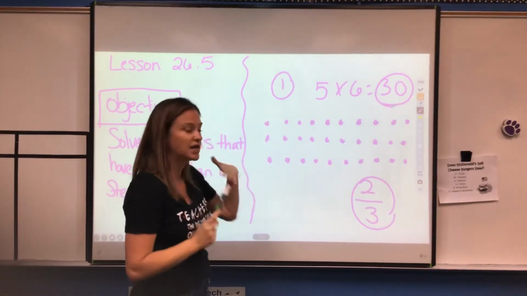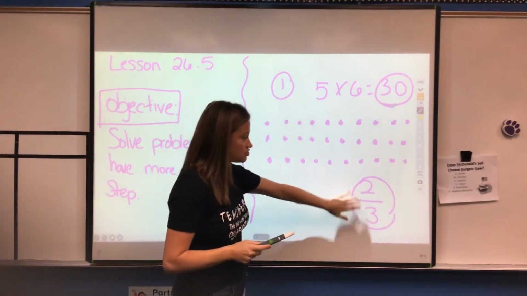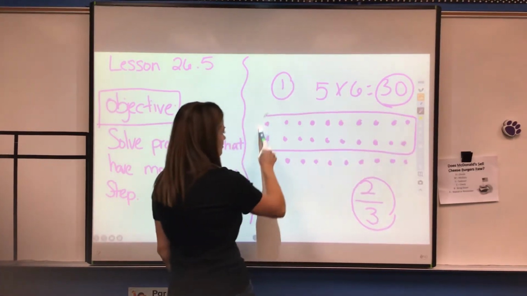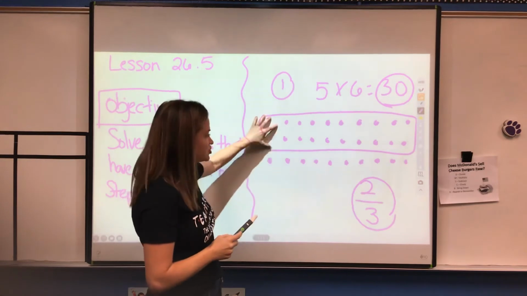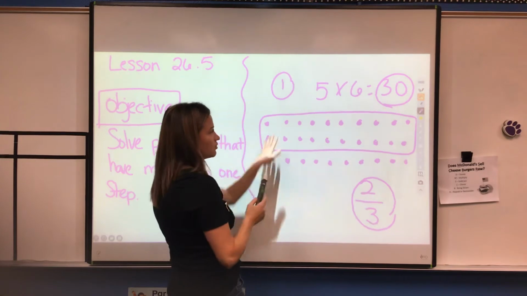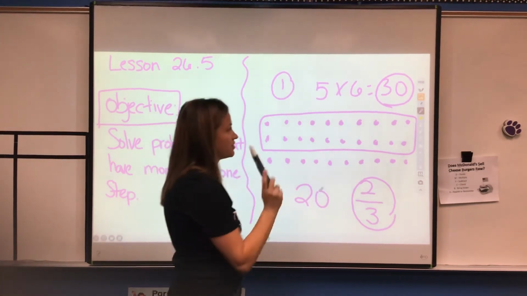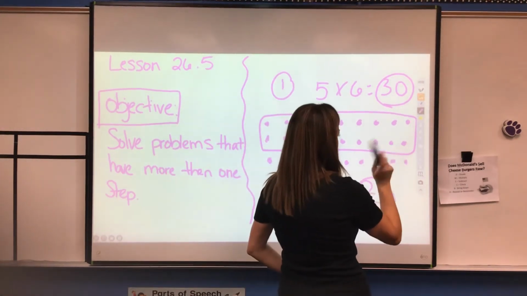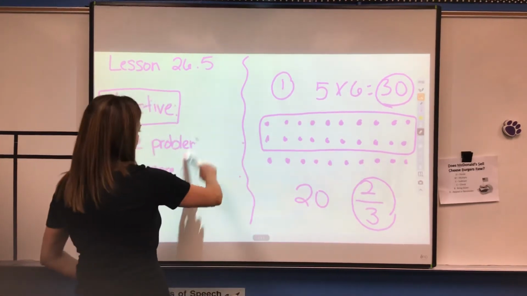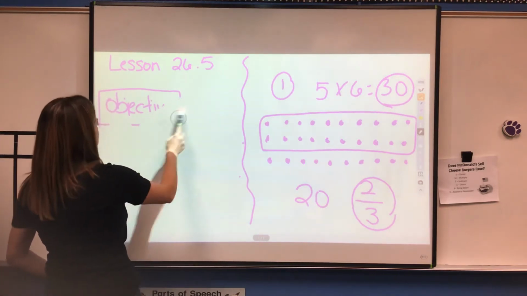So I have my number 30 in my array. I have 30 dots, and I need to find 2/3. Well, if you make an array, it's really easy because I need 2/3. That means I need 2 of the rows out of the 3 rows. So I have 2 out of 3, okay? So 2/3 of 30 would be 10, 20. That's one way to do it. The other way to do it is the division method, but it's going to be a little bit different than just the 1/4 on the previous problem because now you have 2 as your numerator. So let me show you what you can do there.